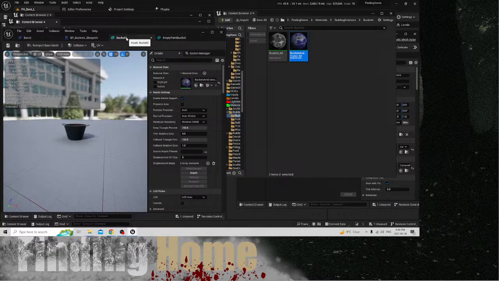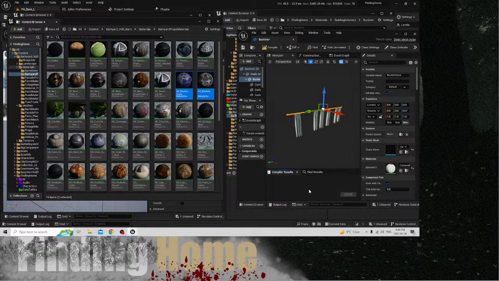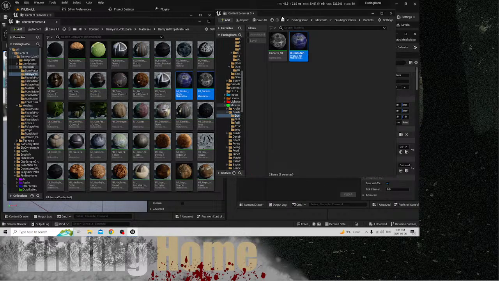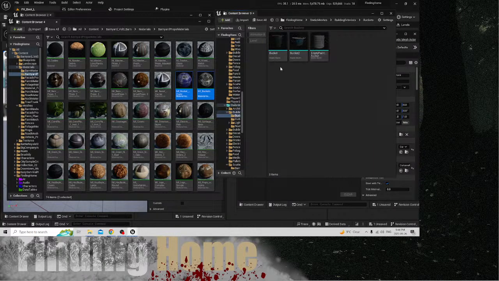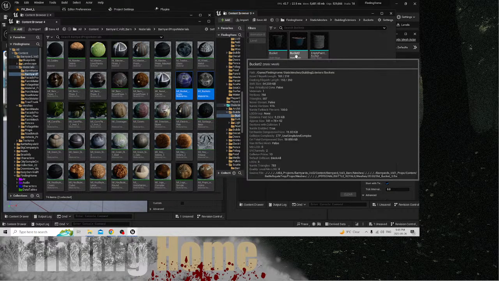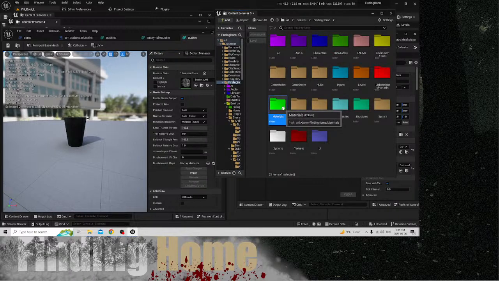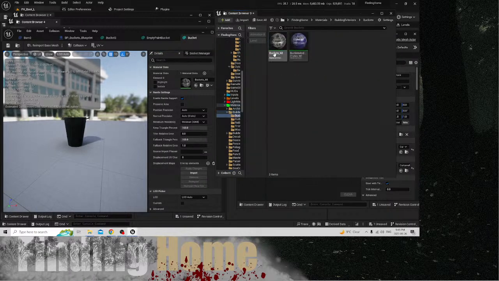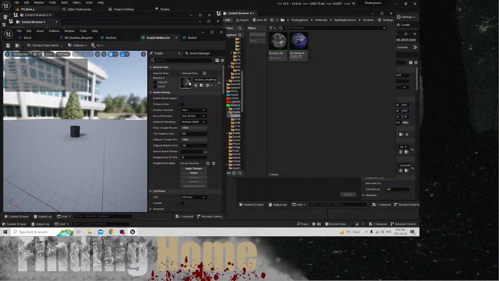Oops. Darn it. Static meshes, exterior buildings, buckets. And we're looking for bucket 1. Yep. And we need this bucket here. If we go to this empty small barn props.